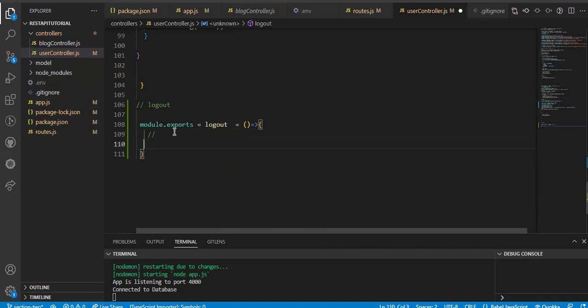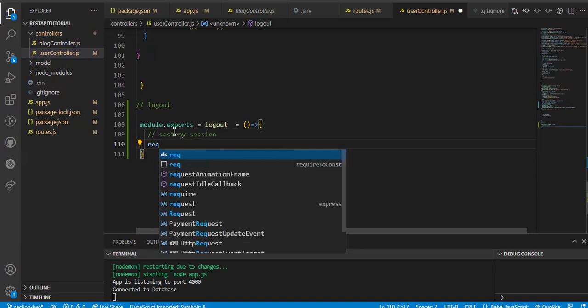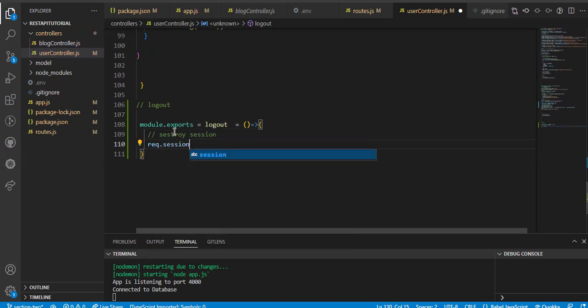That means we want to destroy the session. So we're getting that from request.session. Then there's a method called .destroy.